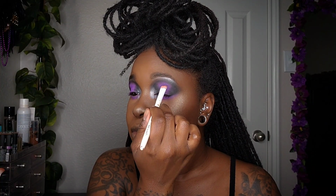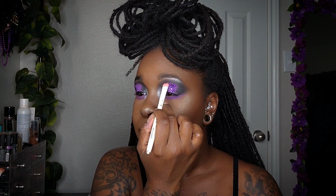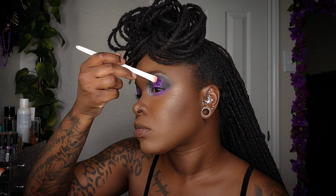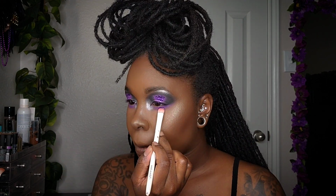Next, I'm just lightly patting on some lash glue, and then I'm going to apply some chunky purple glitter. This is just a simple glitter that I got from the Dollar Tree. I'm going to repeat those same steps for my bottom lid as well.